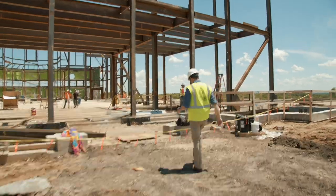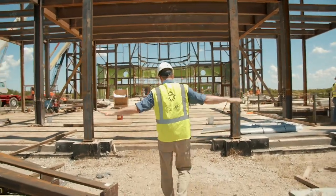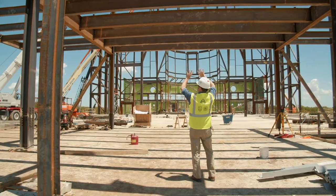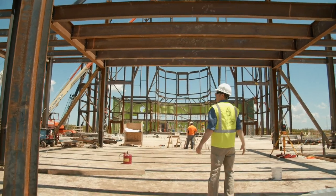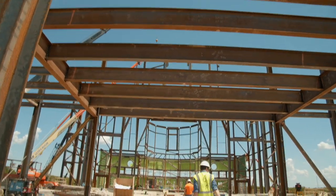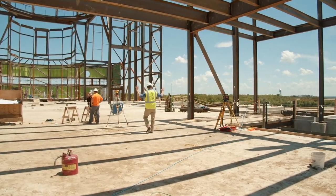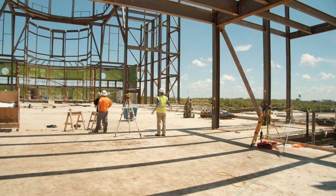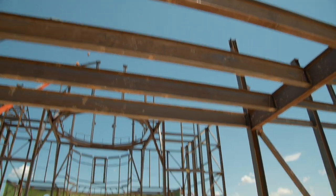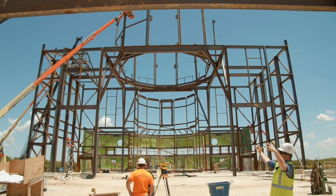Taking you through the front door of the church here. This section right here is our front porch with three arches above. Walk through that, you've got your main doors and two sets of side doors. You walk into the narthex. This is the floor of the cry room — in the next few weeks that'll be decked and poured. This whole space here is the narthex, with the grand staircase going down to the basement there. You get to this section of beams here — this is the beginning of the nave. This is going to be fabricated along with the two towers and then, as the section above the transept and crossing get complete, they'll tie these both together.